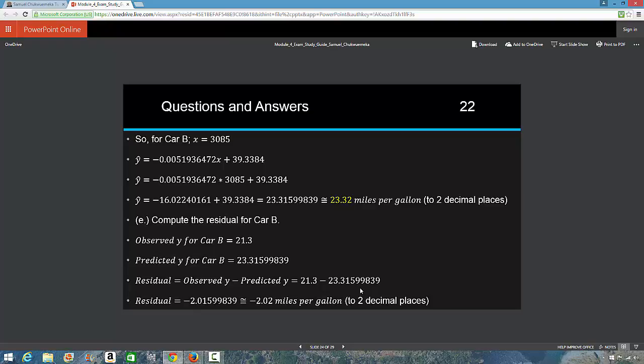Well, I did that in Module 4 Homework Study Guide. You see why it is important to view the prerequisites. So if you're still solving, you use the actual values. You only round your values as the final answer. When you're using it in intermediate calculations, it is better you use the actual values. On the final answer, you can now round according to the number of decimal places specified in the question. So our residual is negative 2.02 miles per gallon, to 2 decimal places.